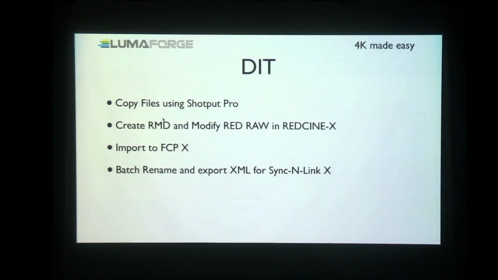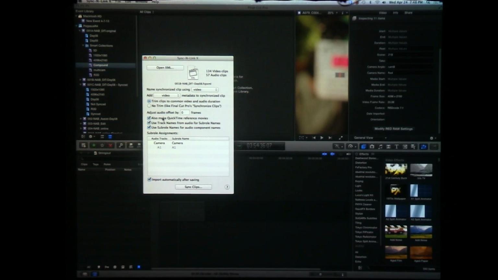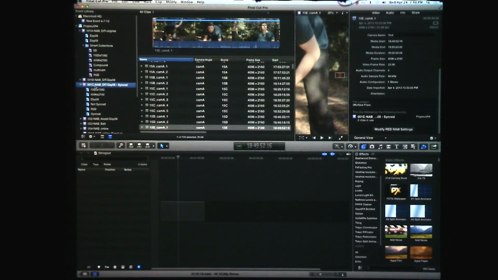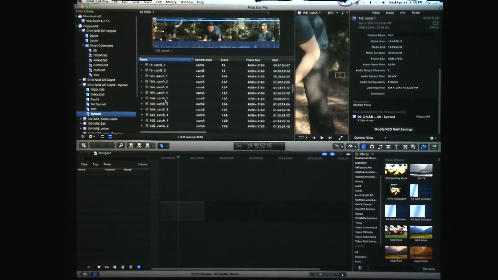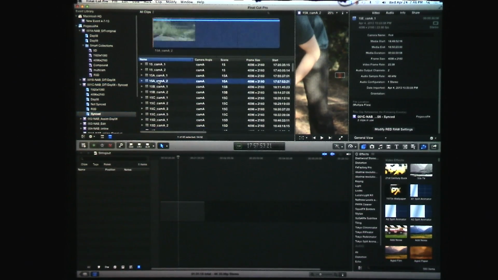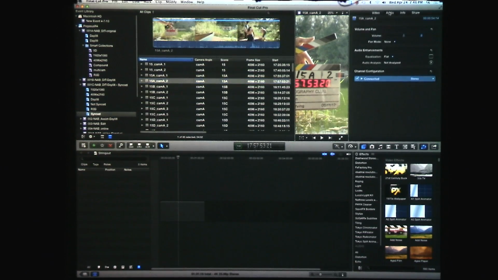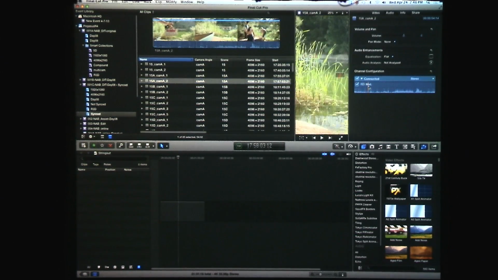I'm jumping a little bit ahead here, so let me get caught up. Oh, no, I'm not. So you can attach audio directly to your red clips. It's going to send it back the way you send it out in Final Cut 10, into Final Cut 10, the way you've already renamed it, with your audio attached. So basically, when I step back in here to Final Cut 10, I have this event that's been named synced, and now I go into my synced keyword collection, and whereas before I did not have audio, I now have an audio tab with my connected audio, and it's actually even been renamed according to roles that the audio record is assigned to it.